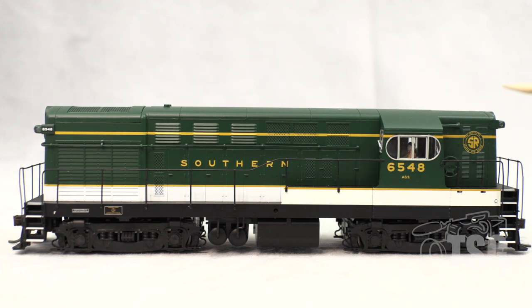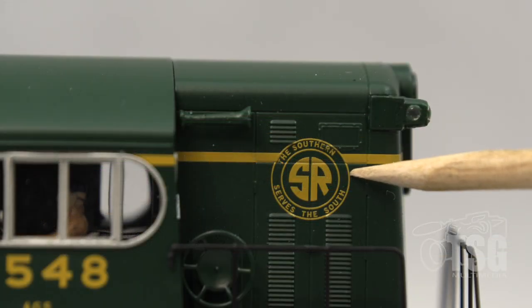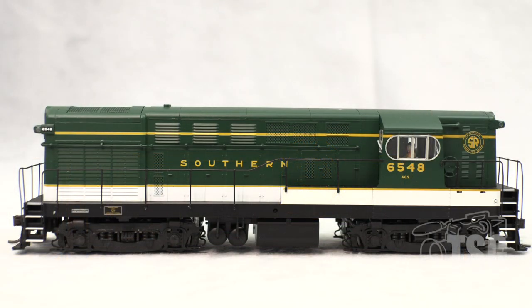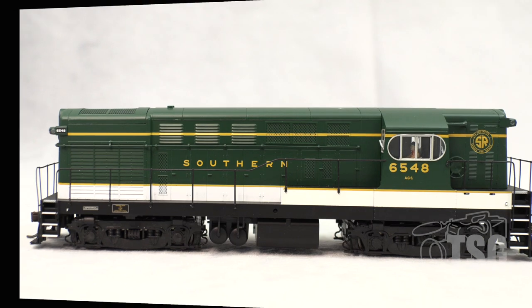All right, looking at the fireman's side once again. You can see that the horn is here behind the fireman's head, as well as a separately applied brake wheel. And this logo looks really good. I looked at that under magnification, and it does not look that small. This is really well done.